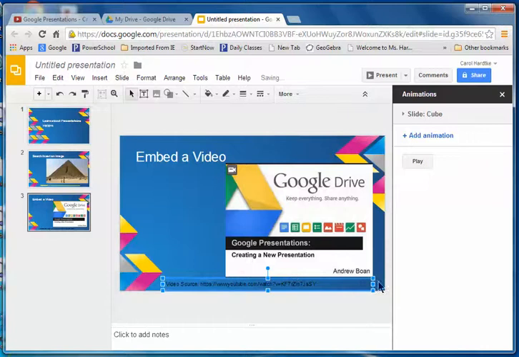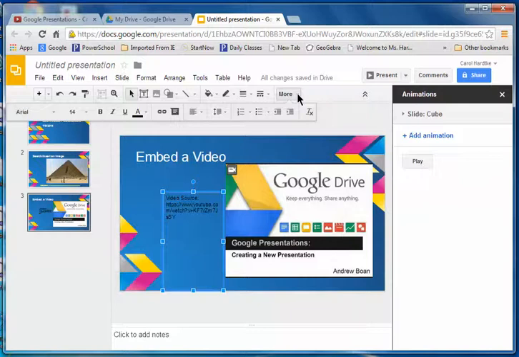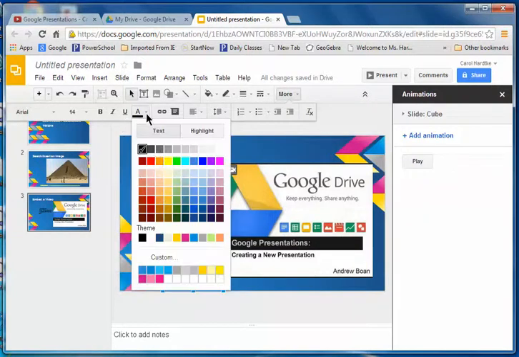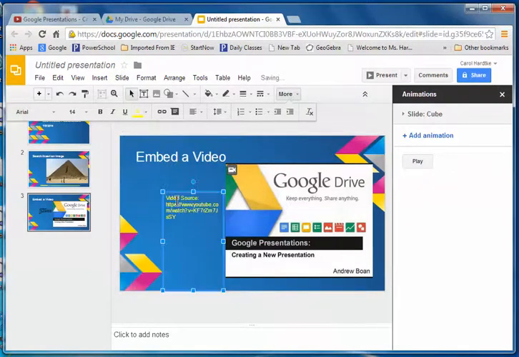Something interesting, let me actually change the shape and size of this text box, something that you might find interesting. When you have this text box selected, let me go to more and change the color of that text so you can see it.